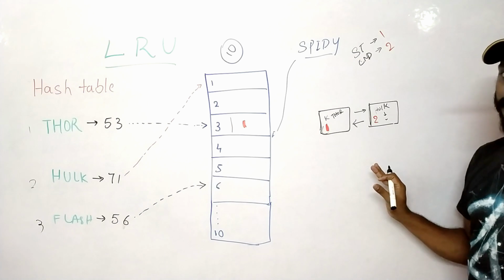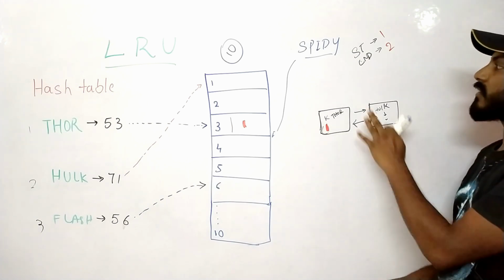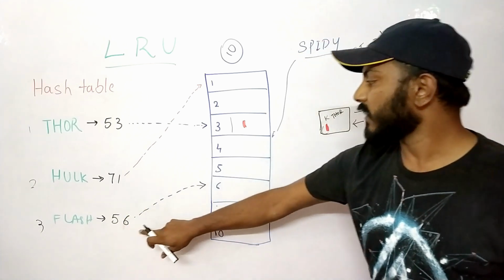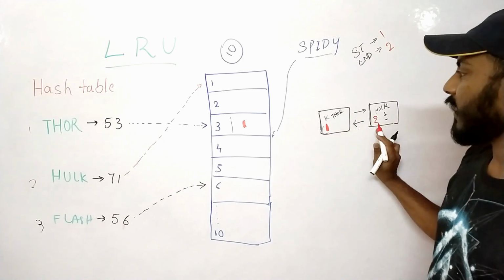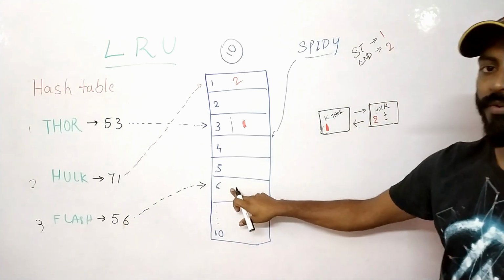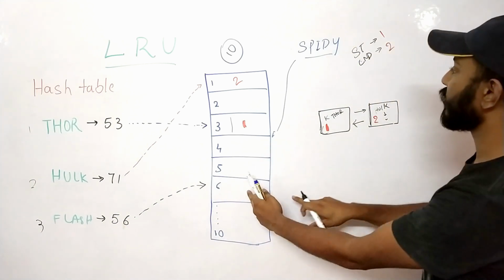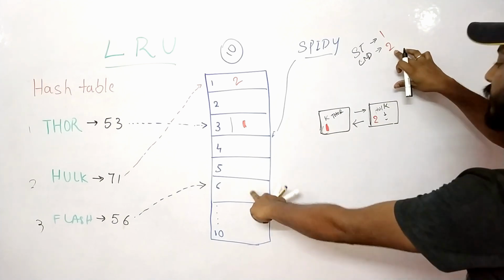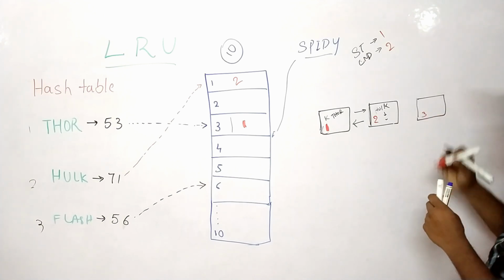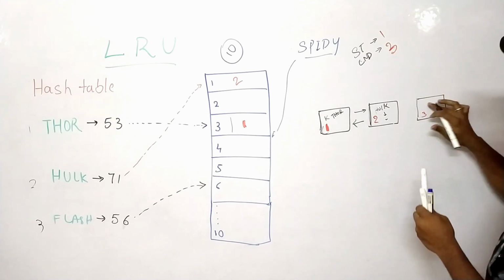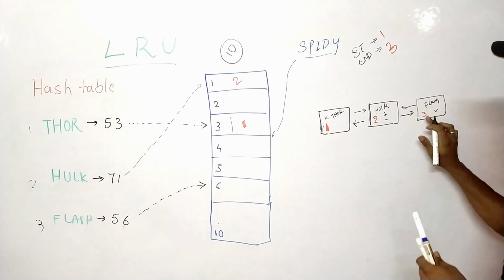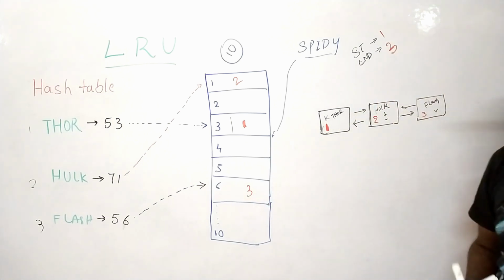So all good. Now anytime we want to access this linked list, we can use the start and end addresses and access this data structure. Similarly, if I want to save Flash 56, go to the 6th bucket, oh, I forgot to update the address here, right? So address 2 will go here. Similarly for Flash, before going to the 6th bucket, we have to access the end. We come here and create one more node. Consider this address is 3. We update the end to 3, save Flash here and connect bidirectionally. The value of Flash is also saved, and then this address should be updated over here. So now all good, right?